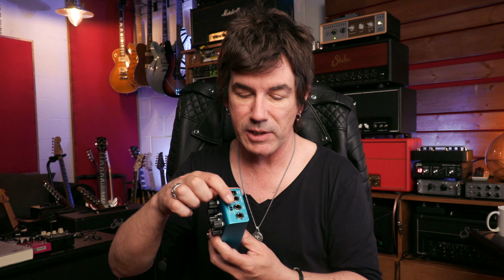This pedal has full expression capability. Any of these knobs can be controlled via expression pedal. So if you want to morph from a short reverb to a super long one with a crazy ambient tail, you can do that. There's other things you can do with the expression pedal as well. Like, for example, there's a freeze mode and an infinite mode. Both those will allow you to get super long reverb tails on whatever you're currently playing, and then either play into the reverb or play on top of the reverb with no new notes added to the reverb. So there's lots of options there for the expression.